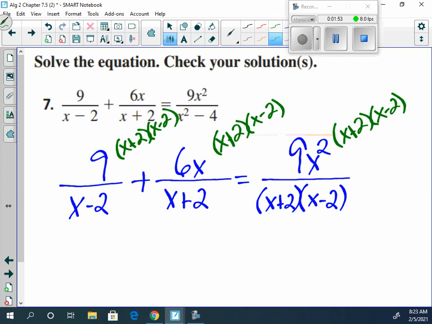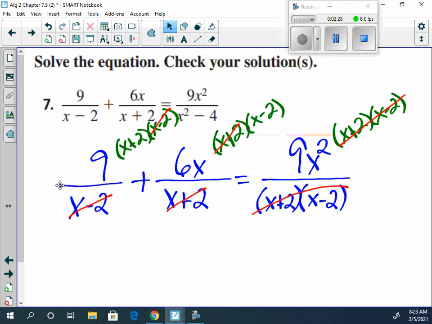Now, is there anything on the left side that we need to add to it? When I look at the first term, 9 over x minus 2, the x minus 2 and x minus 2 would cancel, yes? Anything left on the bottom? No, so we're good there. X plus 2 and x plus 2 would cancel. Do we have anything left? Nope. And both of these will cancel out with both of these. So do we have anything left in the denominator once we multiplied through? No, so we got it.